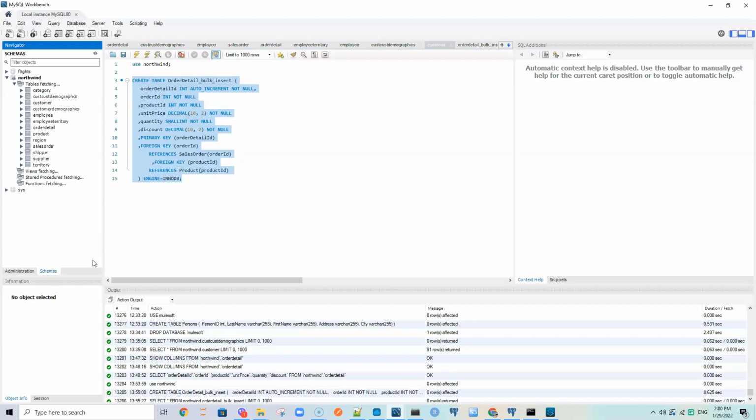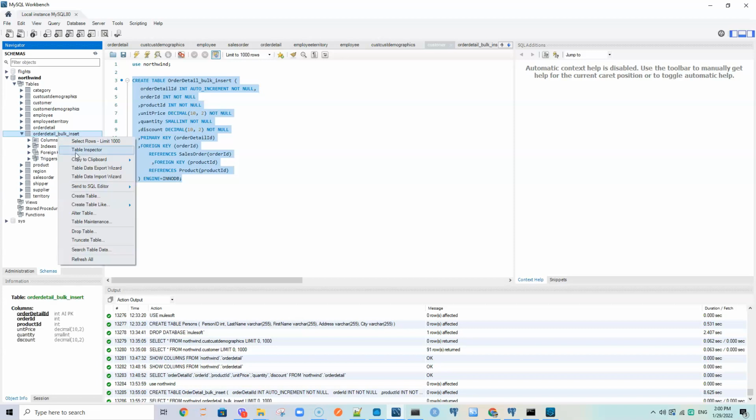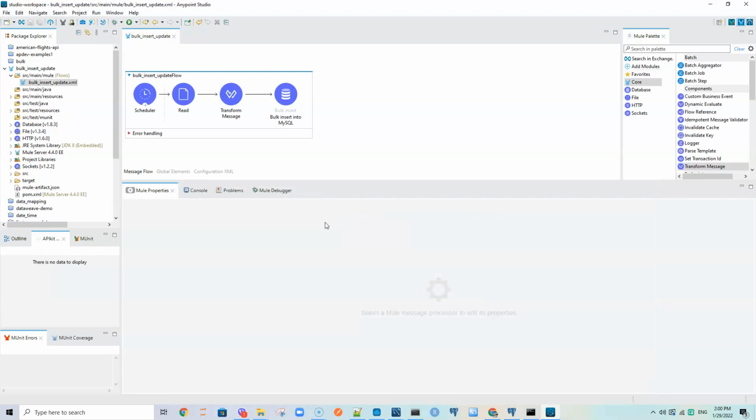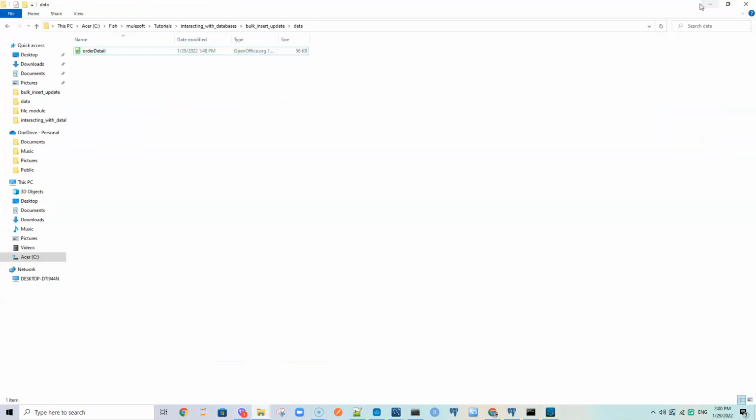Now refresh here, so this table is there. Now if I run this, there is no data there. Good. And the data we exported is here.